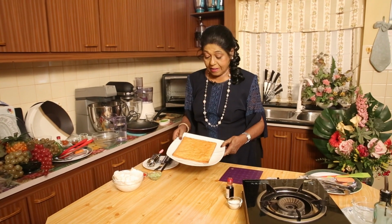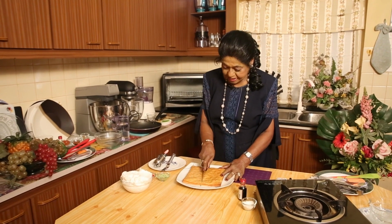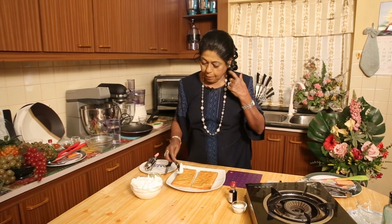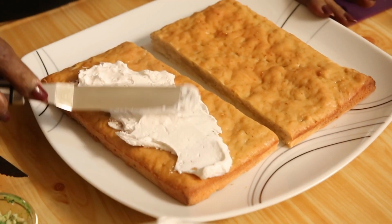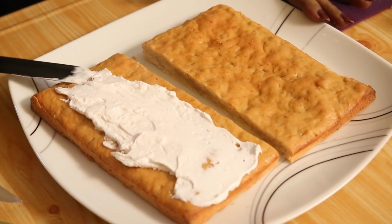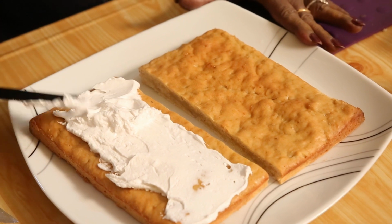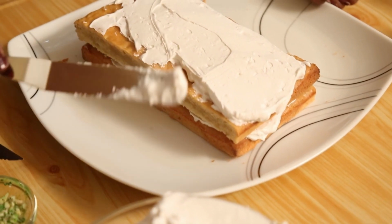Apple onion surprise. The cake, what I have done here, we will cut this into two so that you will enjoy preparing this. I am using only a little whipping cream. The whipping cream I am using here, I hope you know, the whipping cream has to be whipped nicely and kept. We'll use the whipping cream.